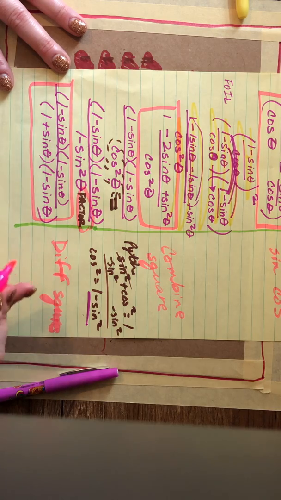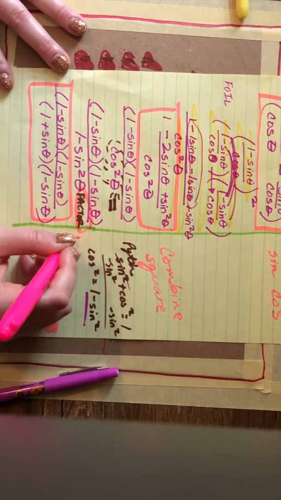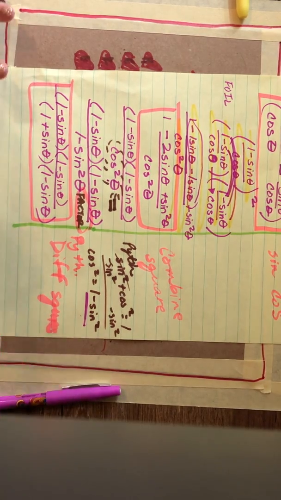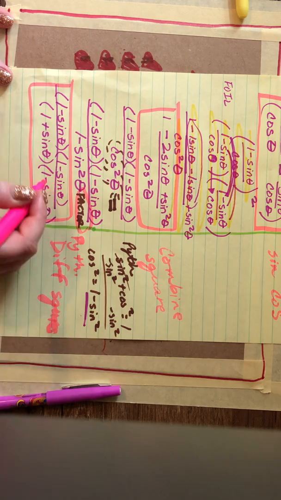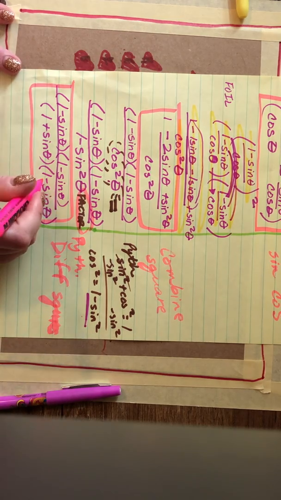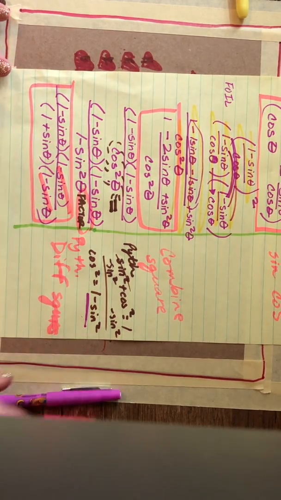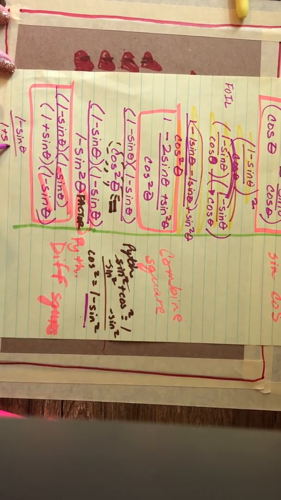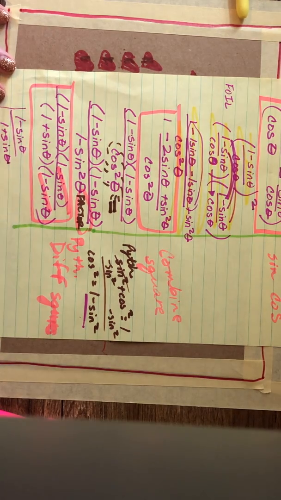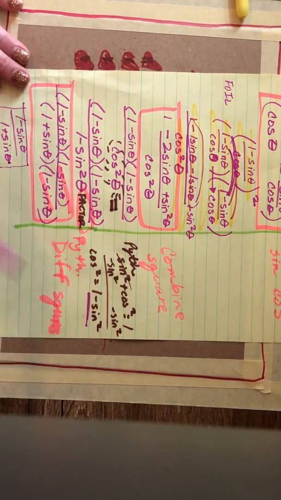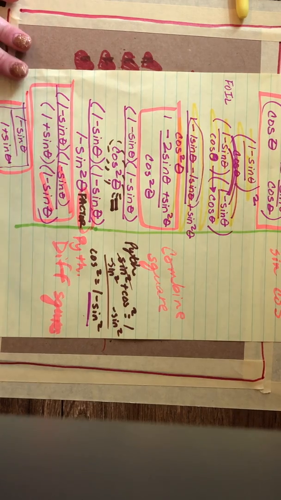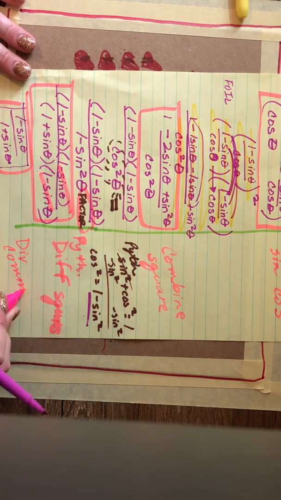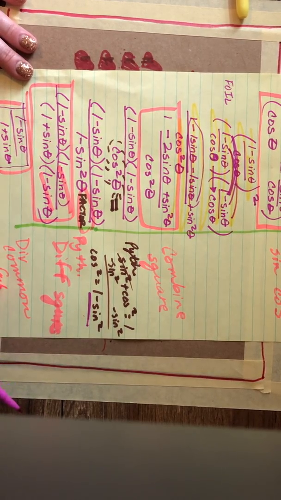And also, before we did the difference of squares, we did the Pythagorean identity. Okay, now let's cancel. The 1 minus signs cancel. And all you have left is 1 minus sine over 1 plus sine. And that's the last thing they want you to type in. And remember, when you cancel, it's called divide out the common factor. Woo.